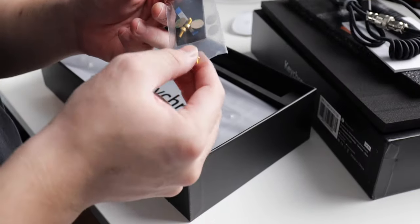I will actually plug this in right now. And then I'm just gonna screw that in. Nice. Now I am an enthusiast keyboardist, I guess. Let's move on to the other stuff that comes with this keyboard. We got some screws, I guess, for the stabilizers. I need to buy stabilizers. I still don't have that.